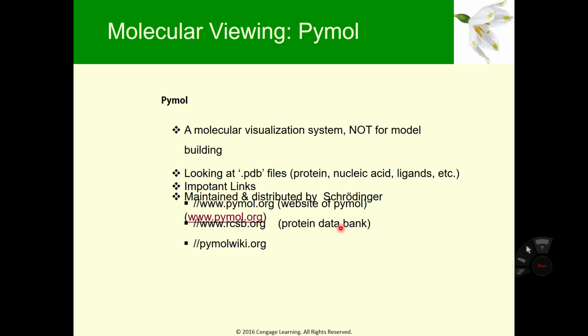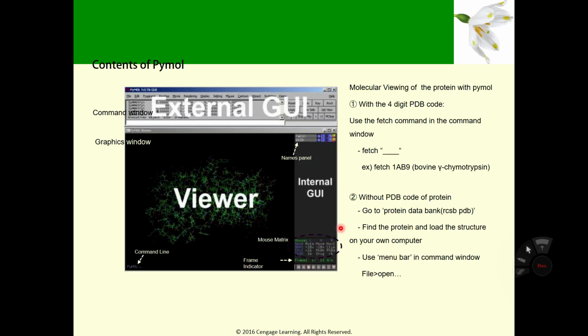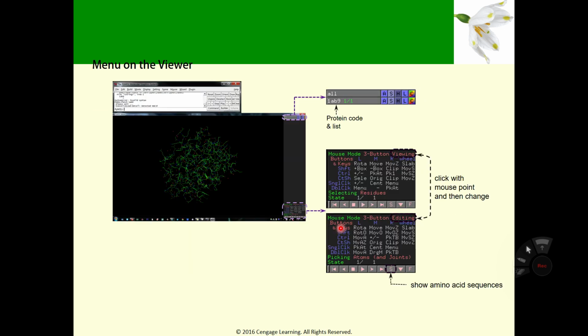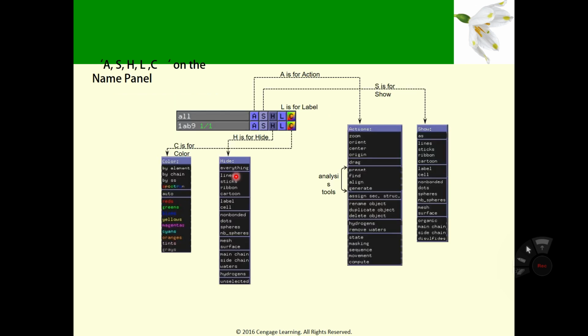You can see small molecules, but you can also see large molecules like proteins. There are data files. You can import the data from the PDB website, and then try to see the real structure of the molecules. So if you're interested, try to download the PyMol program and practice with it. Okay.